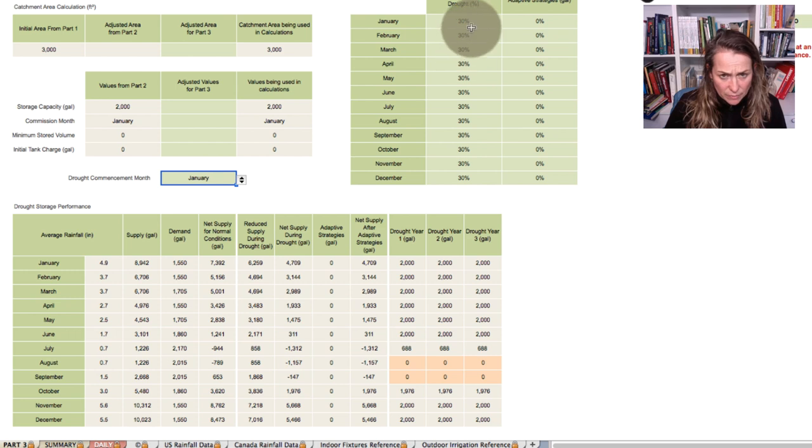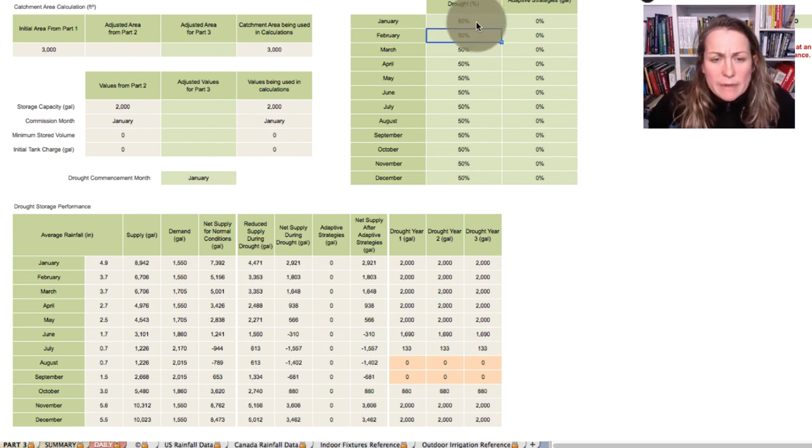So in a 30% reduction in rain, there you go, August and September, the tank is dry. And that's probably not acceptable for an off-grid tank scenario. Let's see what happens in 40%, and let's see what happens in a 50% reduction in rain. My suspicion is that if you were truly in an off-grid scenario, you'd want to be testing the rain reduction in a 50% reduction of rain. But again, it's pretty context specific, and you just have to think about what makes sense for your particular scenario.